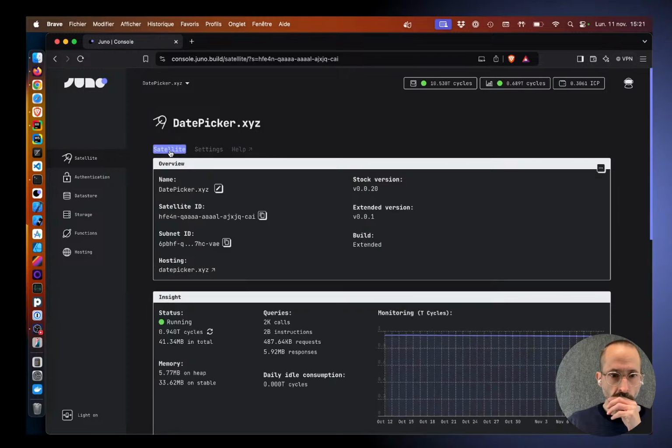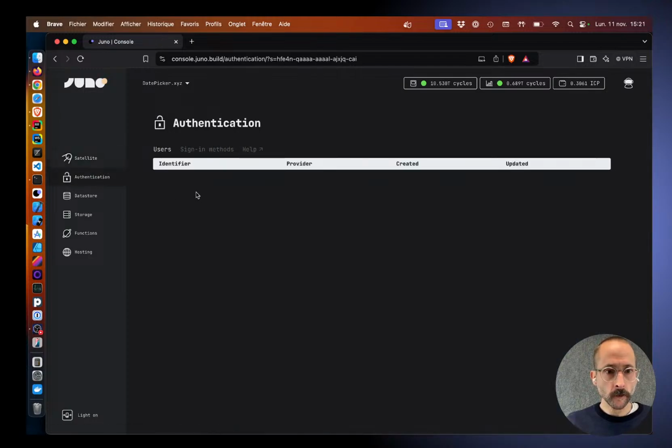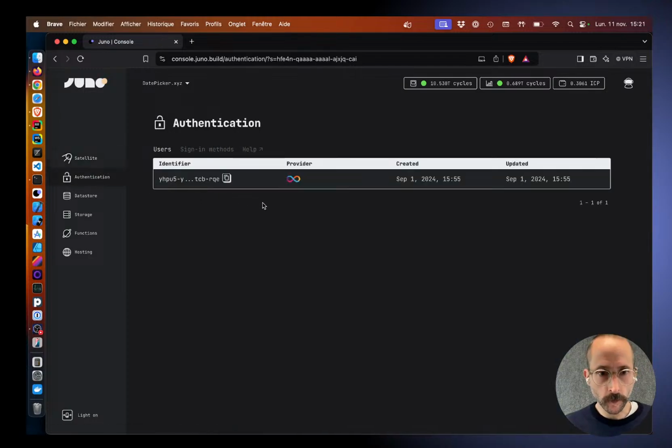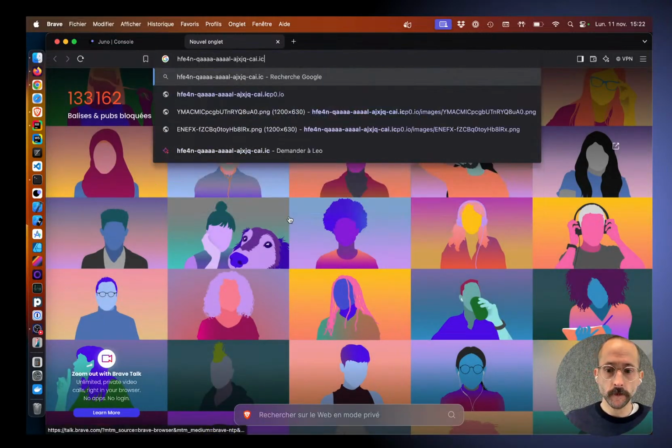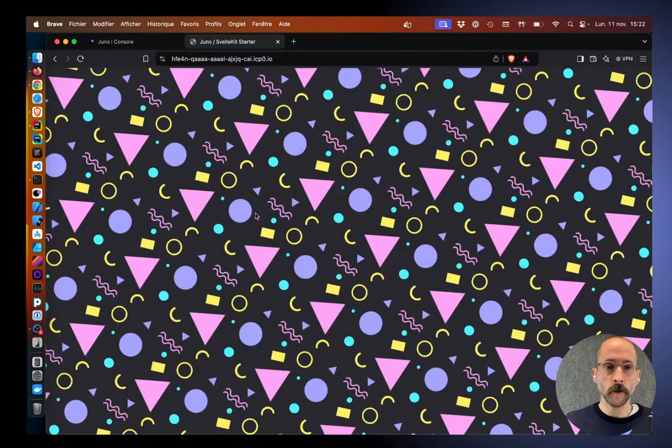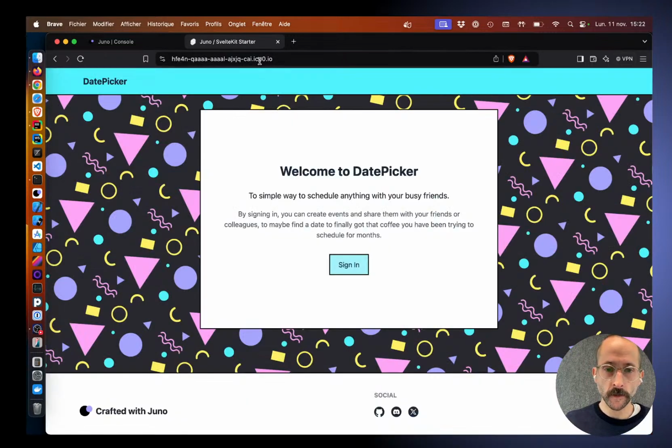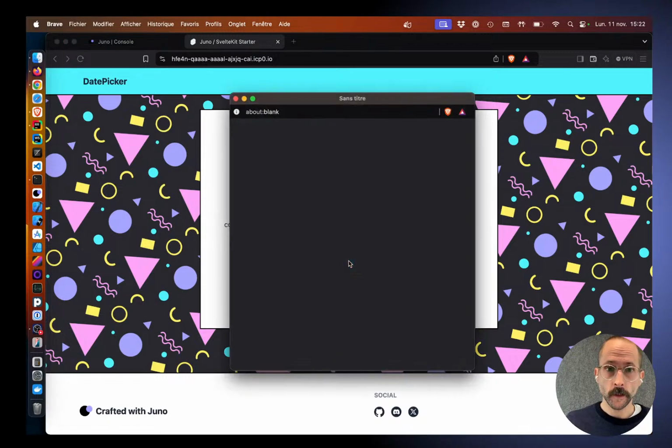If I go back to my satellites, I don't have a user yet, or I have a user because we made some tests or whatever, but if I sign in now on the canister ID, oh, I'm not sure what's gonna happen.